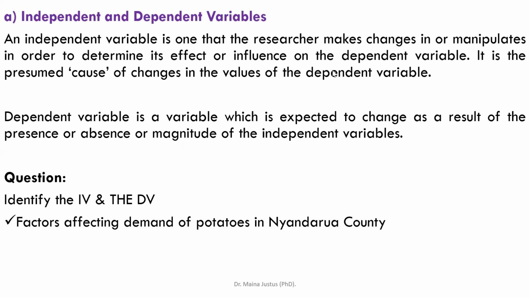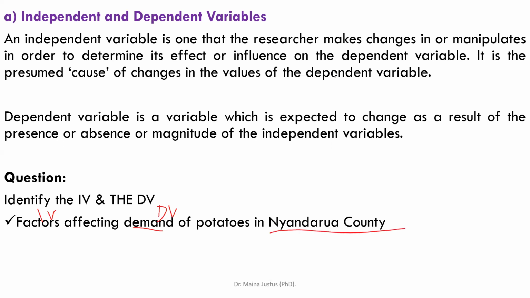Okay, so now you can state it. Factors is the independent variable and the demand is the dependent variable. Yes. So you can imagine a factor like price. The moment you change the price, it is going to affect the demand. So the price is the cause. What responds is the demand. And that is what we are saying. What responds becomes the dependent variable. So therefore, this is our IV, this is our DV.